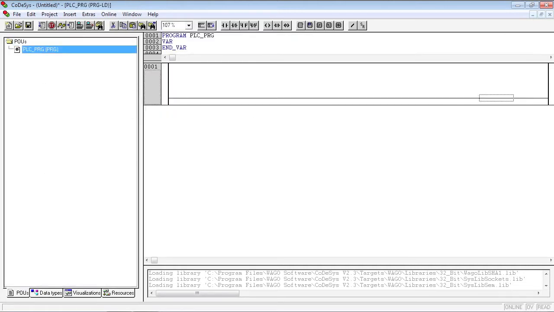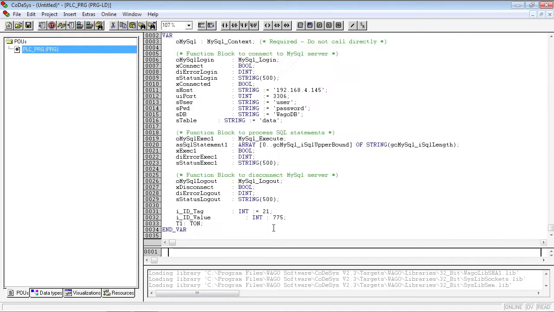Now if we go to the PLC PRG, I've actually already created a lot of the variables needed for this, so I'm just going to paste these in here and show you what you'll need. So you do need a MySQL context function block. It's just used in your SQL blocks. And then this section up here is where the variables are used for the connection to the database. You see here your username, password, the DB name, the table name, that kind of thing. Next part here is where we're actually going to make our connection to the block, and then a disconnect at the bottom there.